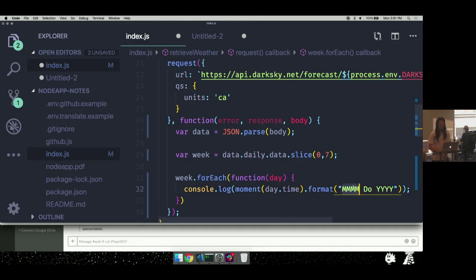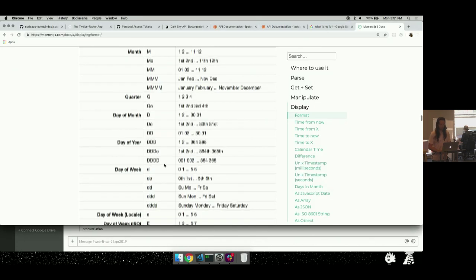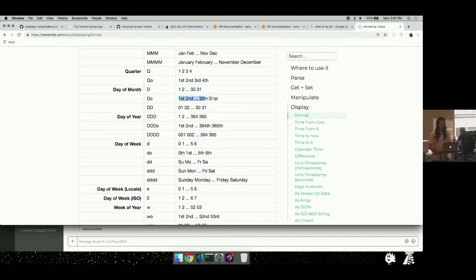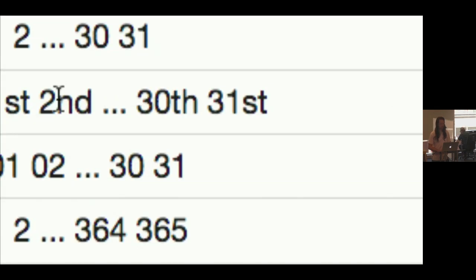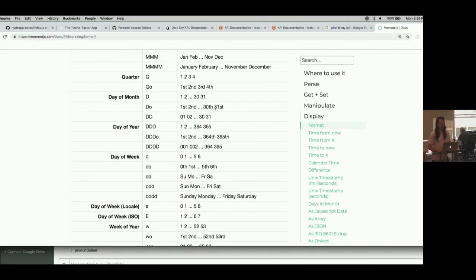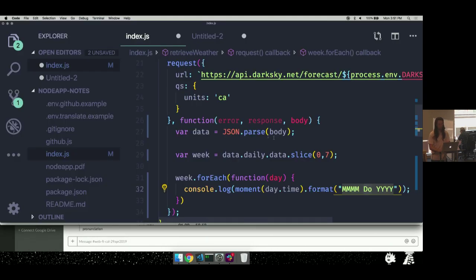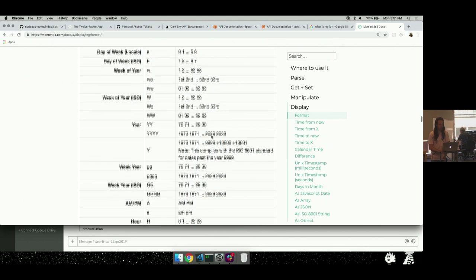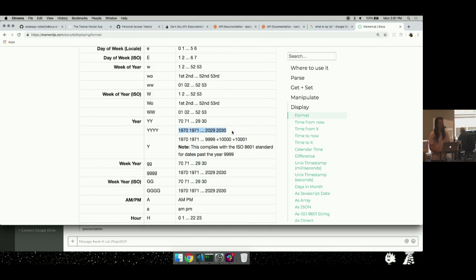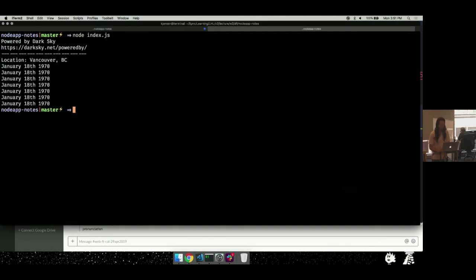For now, this is going to be the full month. This is going to be DO, which is the day of the month, but with a suffix added on, like a ND or a TH or something like that. That's being done for us automatically. That's quite nice. I don't have to think about that. That's one of the benefits to using a library like this, is I'm not having to think of it as the first or as the second. So DO does that for us. And then here, the year, that's going to be the full year with four digits. So what does it actually look like when we print it out? Okay. That doesn't look right.